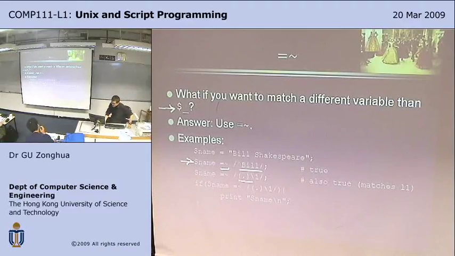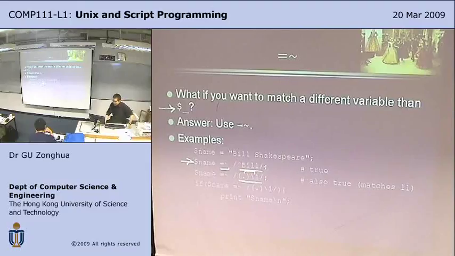This one says match any single character, dot, followed by the same character, because you use the parentheses to remember the character, and then you use the \1 to refer to it again. So it must be a repetition of the same character.